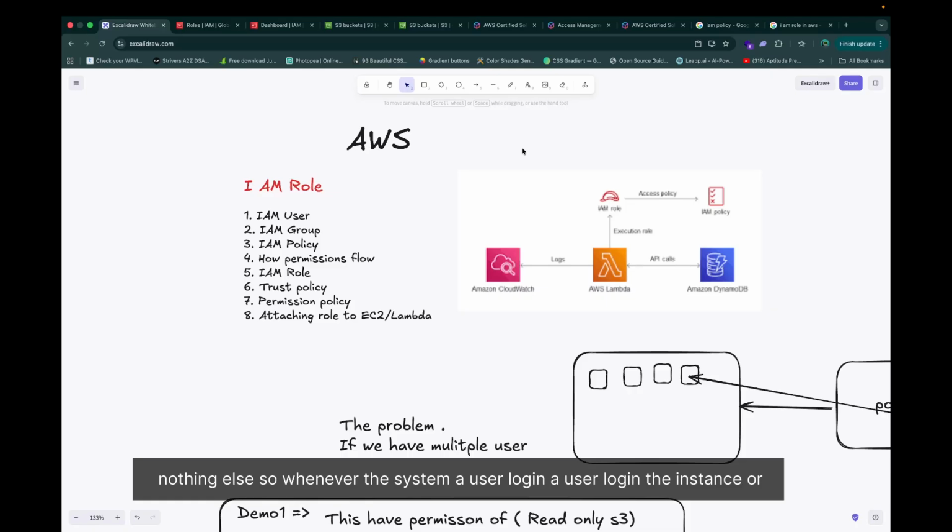Whenever a user logs in, the instance or services of that user can access only these things, nothing else.